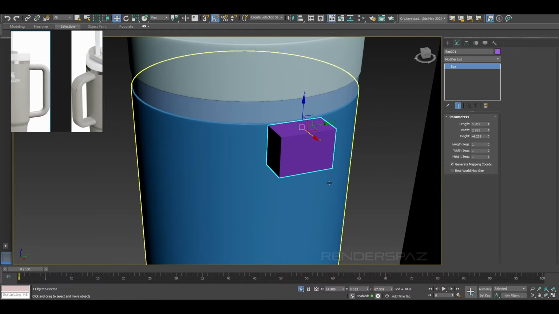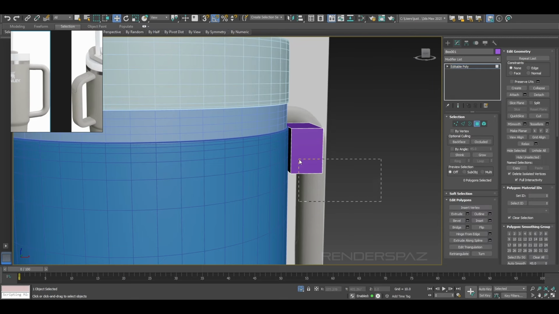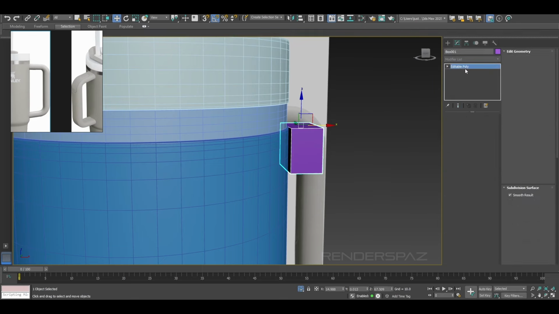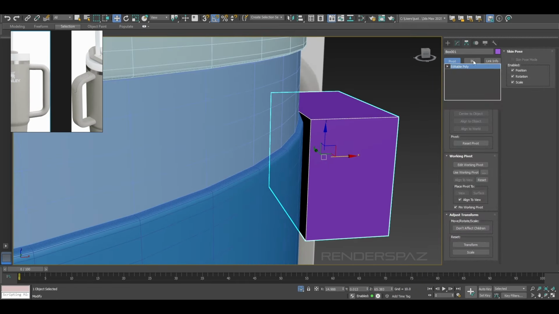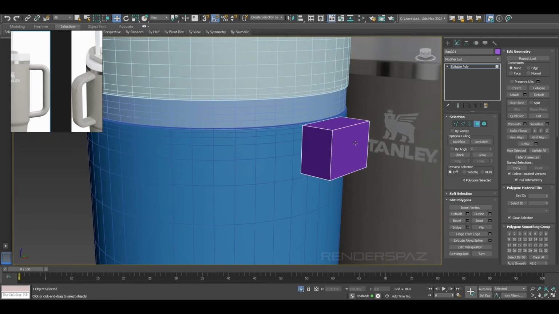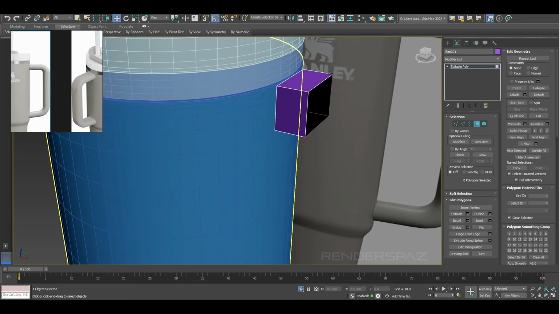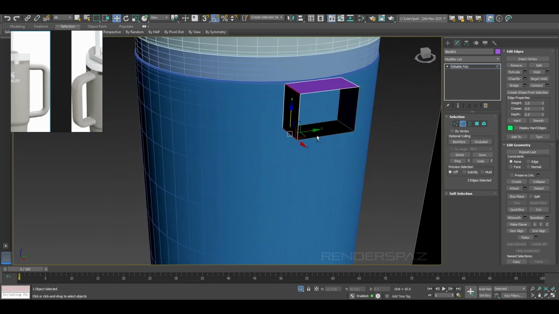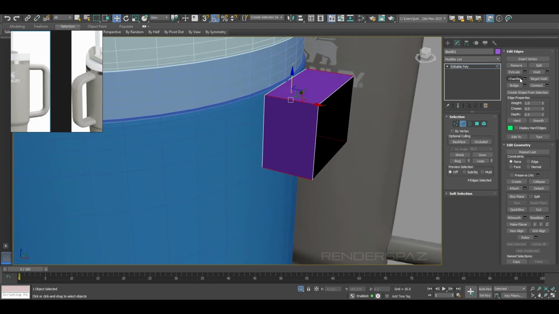Okay, once we have that in place, convert this to editable poly. Let's actually center. I always like to do that right away. Center into it. Now, center that pivot. We're going to delete that face out, and we're going to also delete this face. So we just have this wrapped around like this. This way, when we grab the edges, if we ring them, we can chamfer and we'll get a nice edge going.